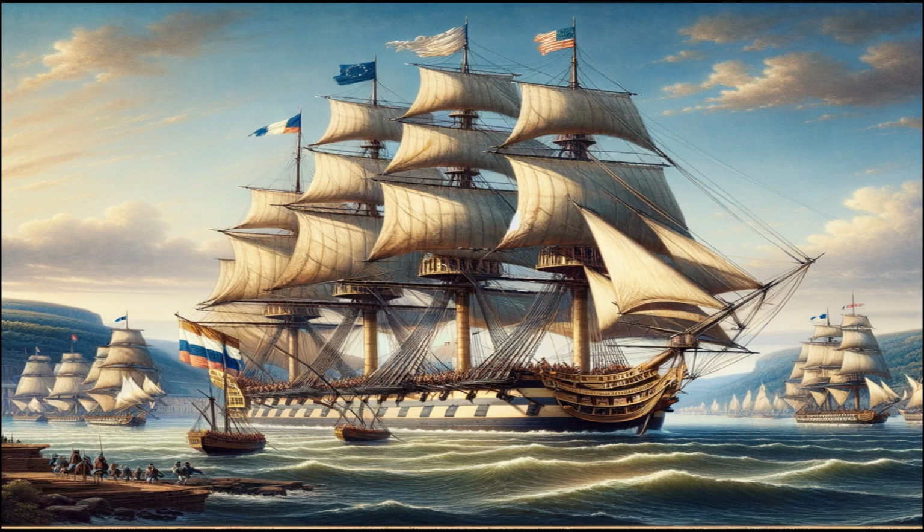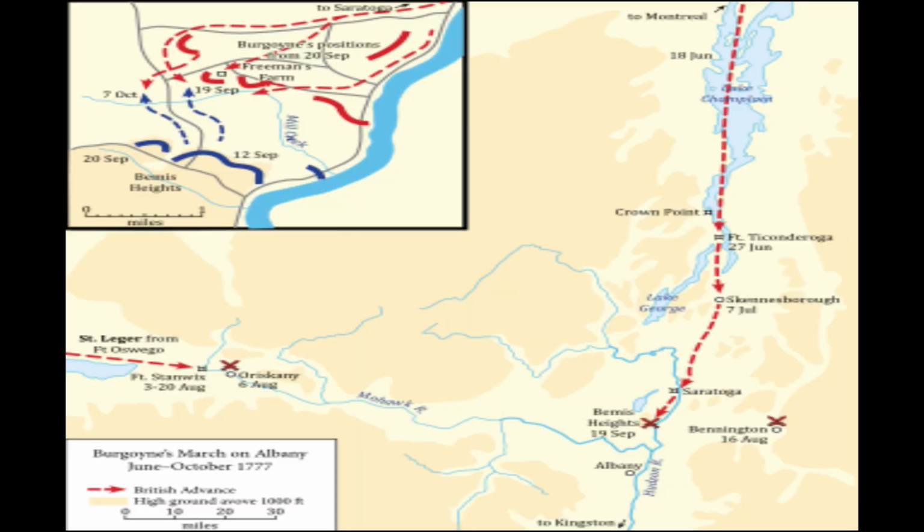The terrain of the region, combined with the American strategy of destroying bridges and blocking roads, further hampered Burgoyne's advance. Under the leadership of General Horatio Gates, and with key figures like Benedict Arnold, the American forces prepared to confront Burgoyne's advance. The Americans fortified strategic locations and gathered intelligence on British movements, bolstering their defensive capabilities.